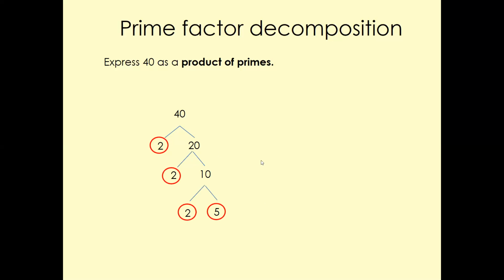You're nearly there. The next part is just write the answer. So the way you're going to write the answer in the exam, don't forget you have to write the answer as a product of prime numbers. If you leave the answer here, you will possibly lose 1 mark. So you have to write the final answer as a product of prime numbers.